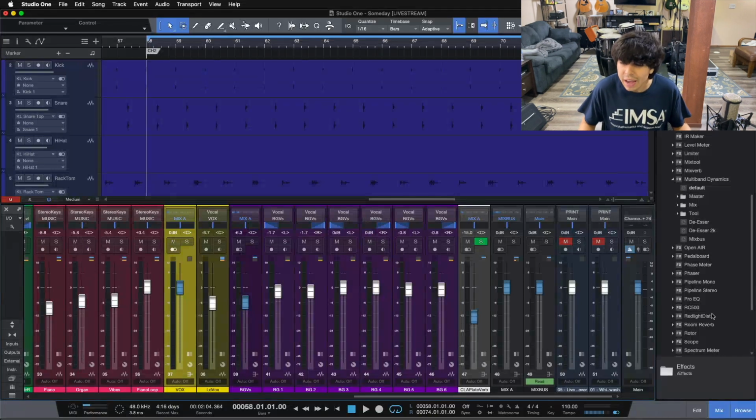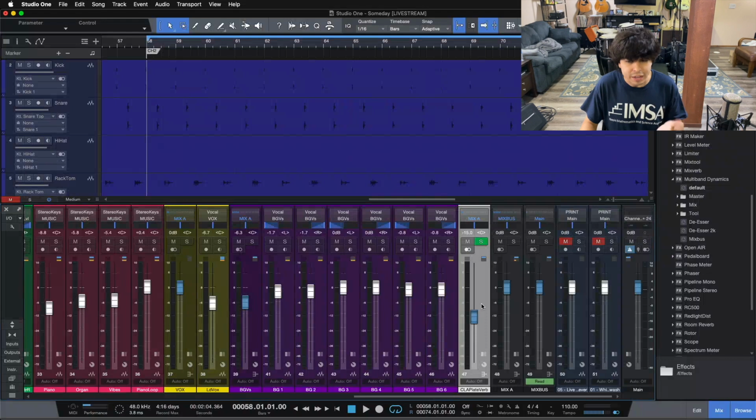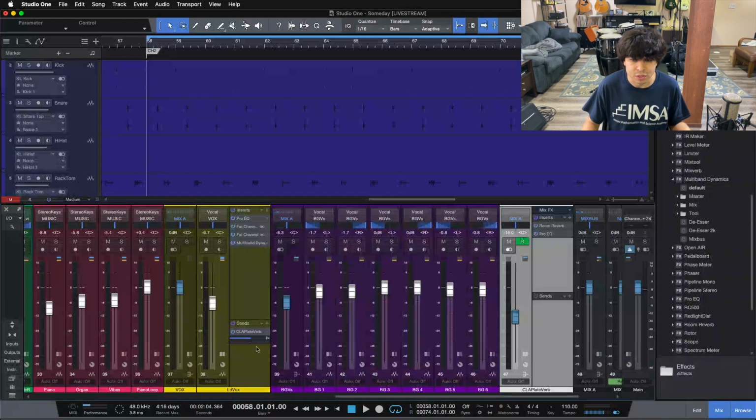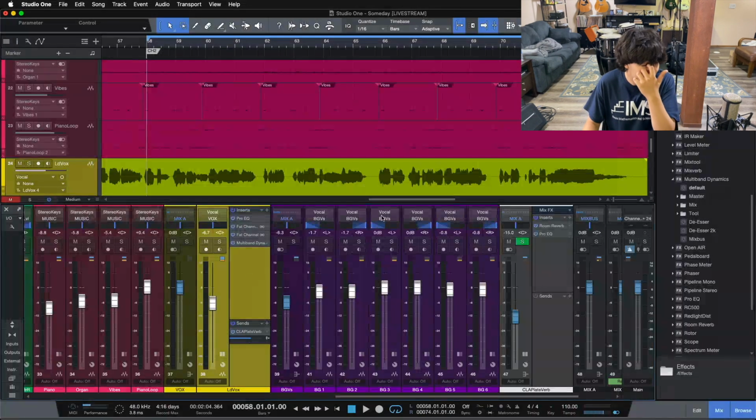Now let's jump in here and look at this reverb. I'm going to give you 3 ways that I use it when I'm mixing. The first way is actually the way I use it most often, and that's as a plate reverb on the vocal. You can see I have it delegated as the CLA plate reverb. It's a plate reverb setting that I stole from Chris Lord-Alge from watching all his videos back in the day on Pure Mix or Mix with the Masters.